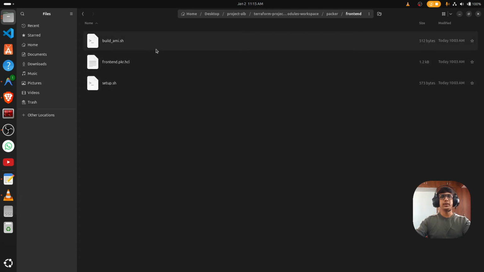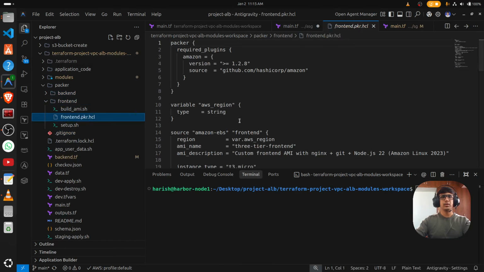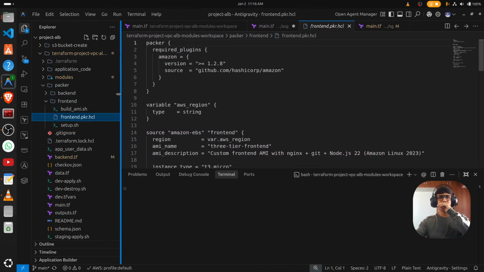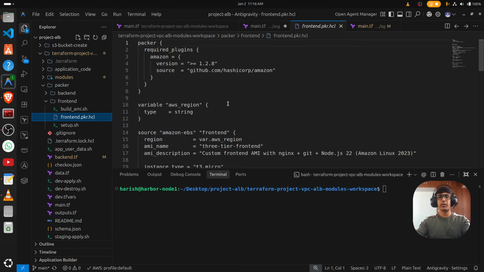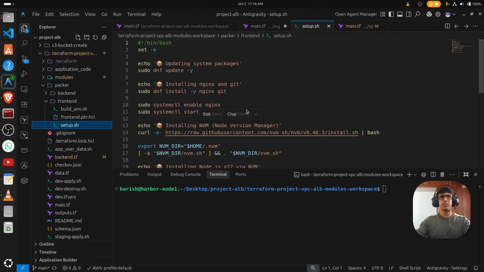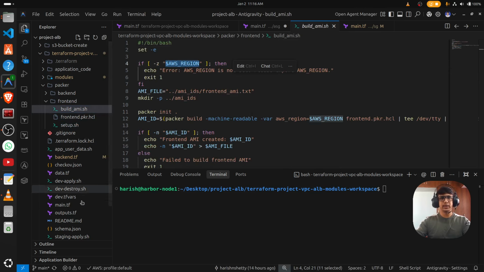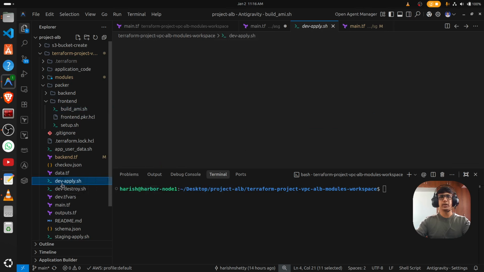In the front end, this is the information related to creating your AMI golden image, right? AWS region string, so where I am going to create this. The AWS region is hard coded inside when you execute the dev apply.